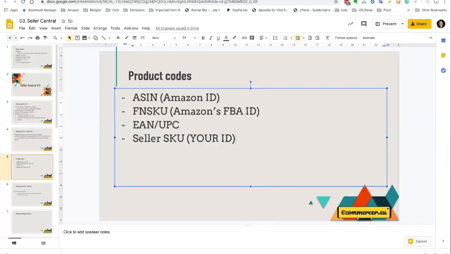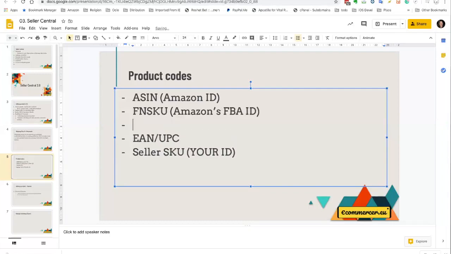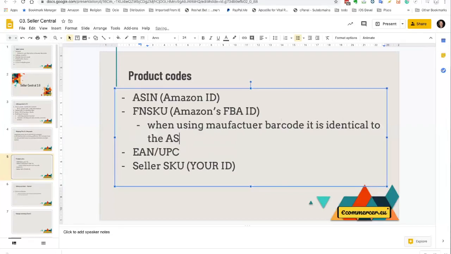Now, this is interesting when we talk about, for instance, FN SKU. So I'm just going to put in a small note here. When using barcode, it is ASIN.